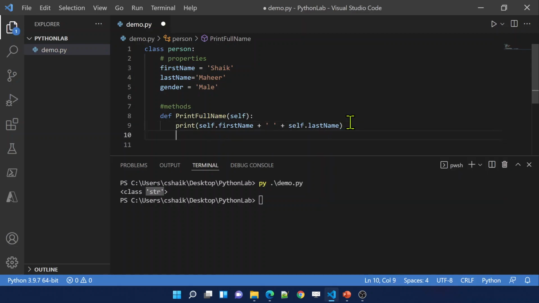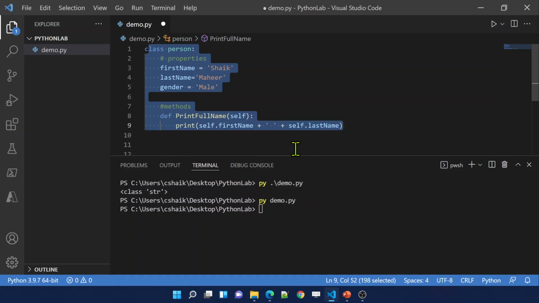So now if you closely observe, I just created a class, which is like one data type, and I haven't done anything yet. So now let's try to execute this code and see what will happen. So see, nothing printed, right? Why? Because we just created a type or a class or a blueprint. We haven't done anything. We haven't called this function at all.